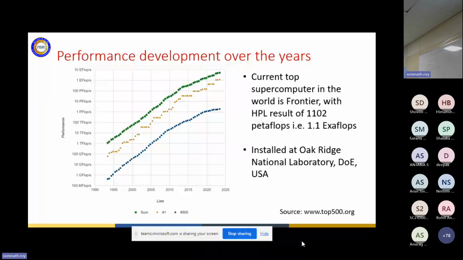Okay. So just check that out as an exercise in the evening. Download the HPL, not now, so don't do it now. Now look at what I'm telling. And then in the evening do it and just use this chart. It's available on top500.org also. So see how much back in time you were required to go to have the fastest supercomputer in the world, same power in your pocket.